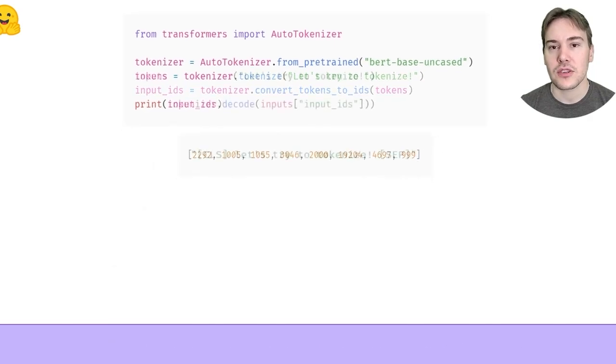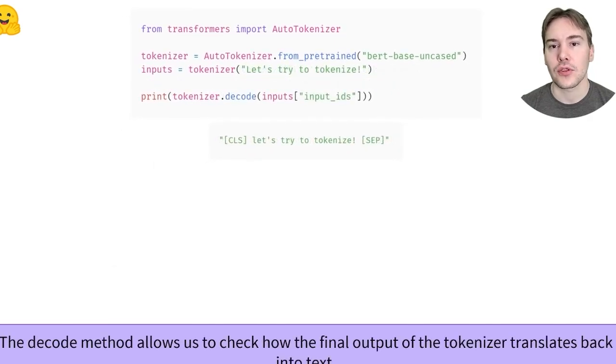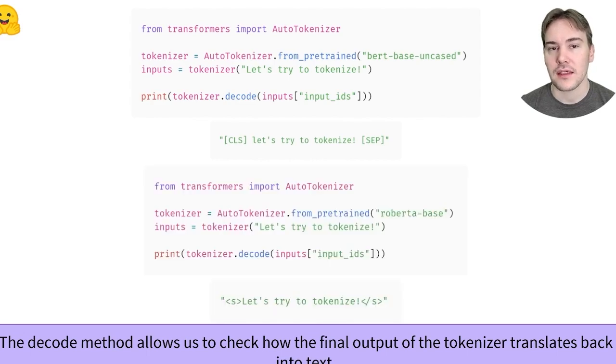You can look at the special tokens and more generally at how the tokenizer has changed your text by using the decode method and the output of the tokenizer object. As for the prefix, for beginning of words, part of words, those special tokens vary depending on which tokenizer you're using. The BERT tokenizer uses CLS and SEP, but the Roberta tokenizer uses HTML-like anchors, S and /S.